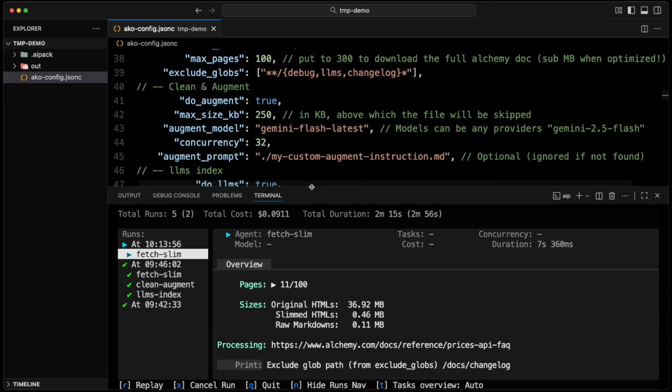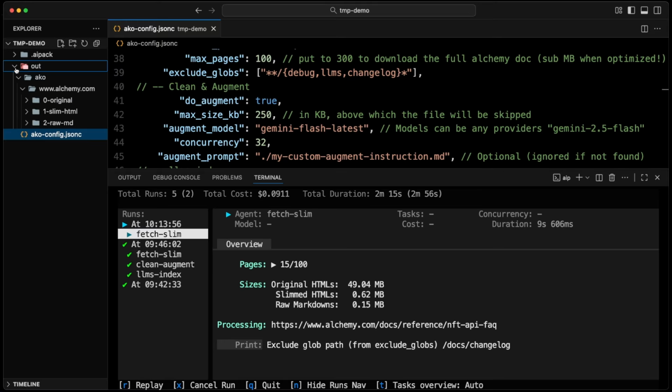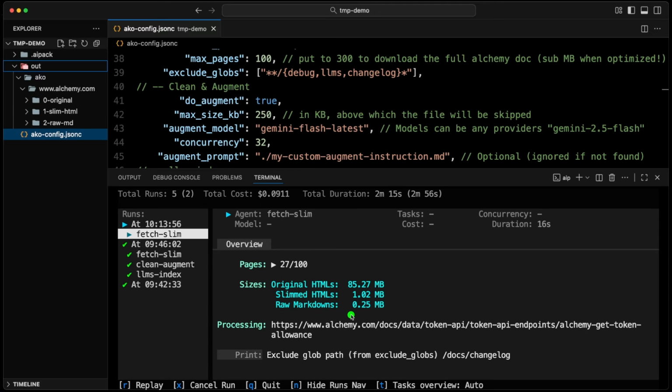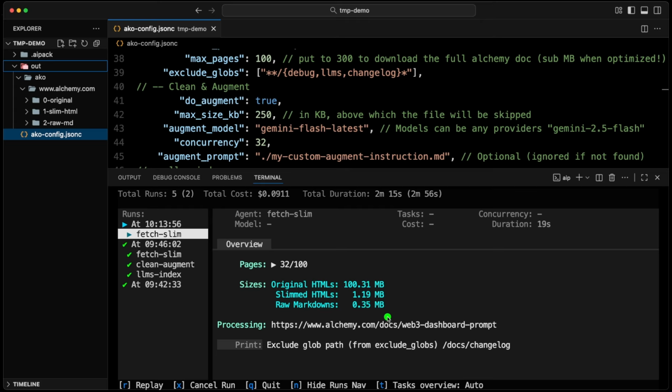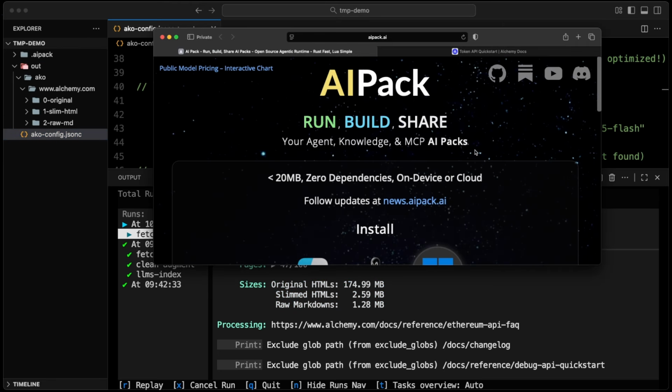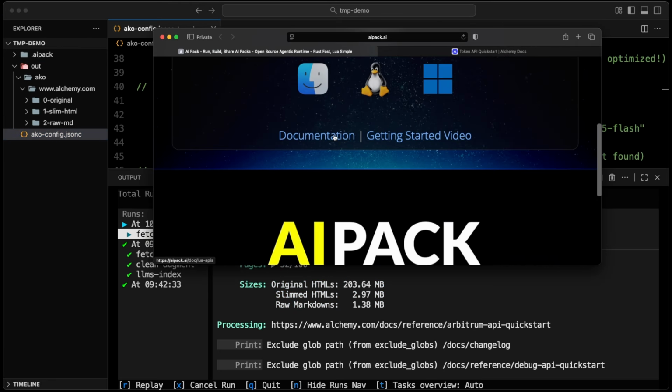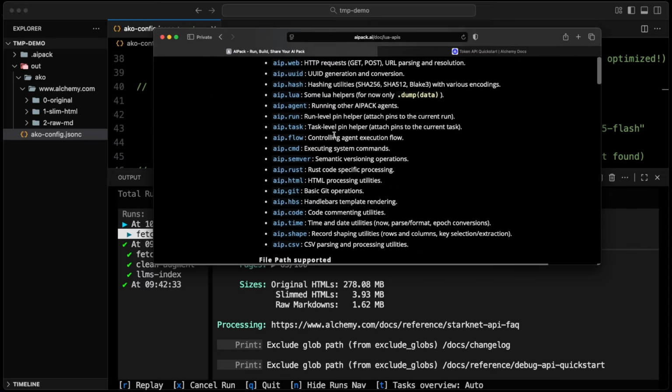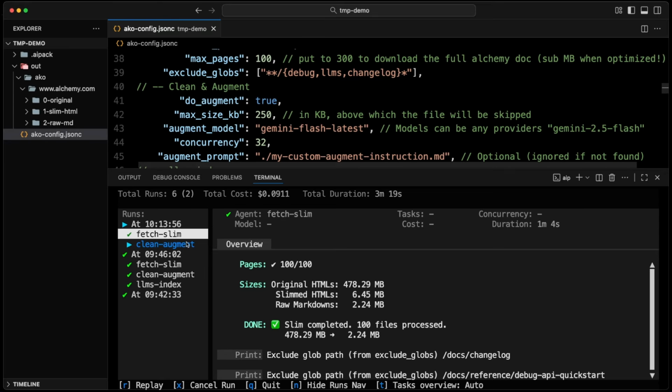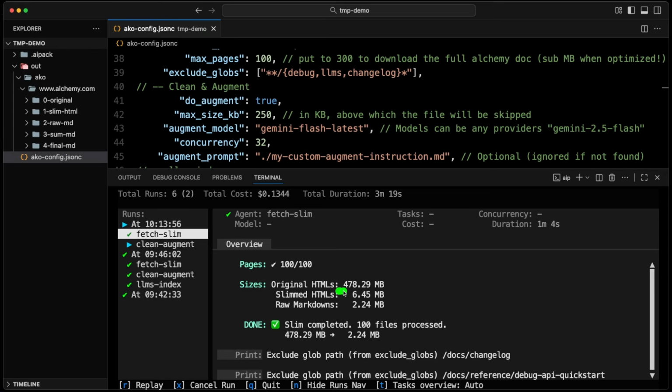And so we see here that we're creating the folders again, the same ones that we saw before. And we're downloading the files over there. And we see how much we have downloaded so far and how much we did the raw markdown. So all of that is without agent. So in AIPack, if you go to the documentation, you have about 100, 150 APIs. Now, the cool thing about this is we have seen here the fetch agent, half a gig, and it went to 2.4 megabyte of raw markdown. So that is already pretty good, yeah? A couple of orders of magnitude.